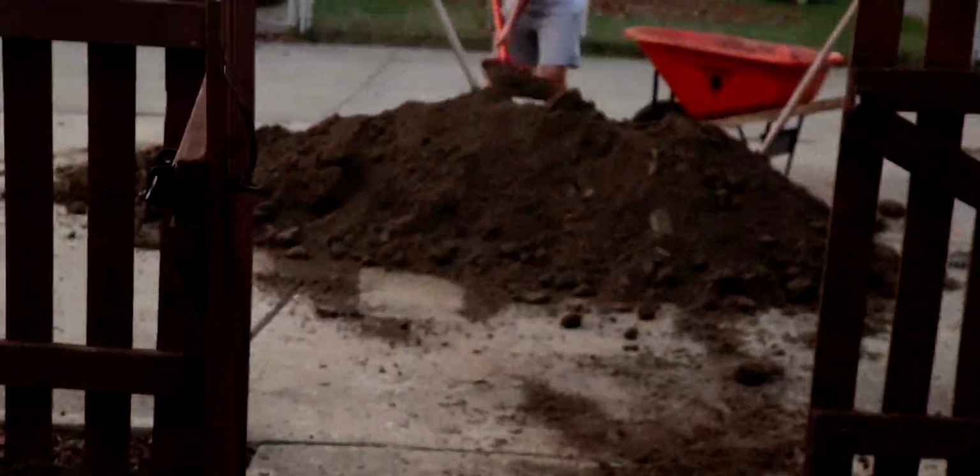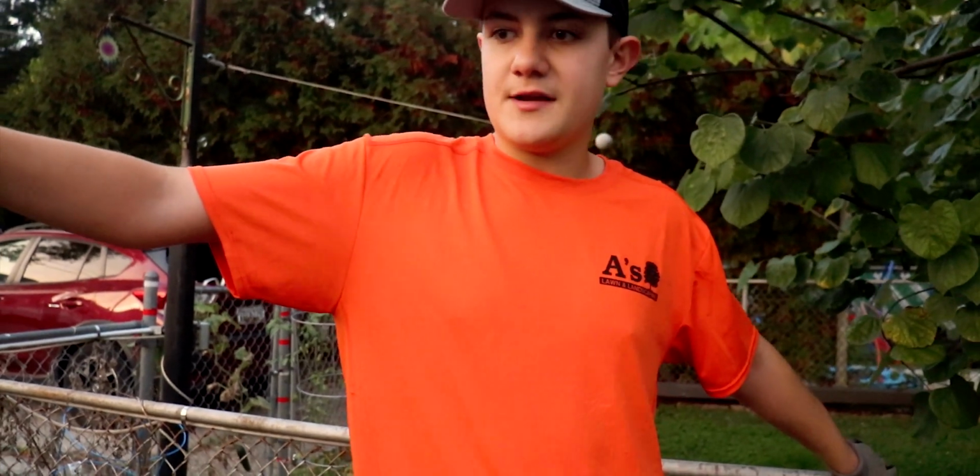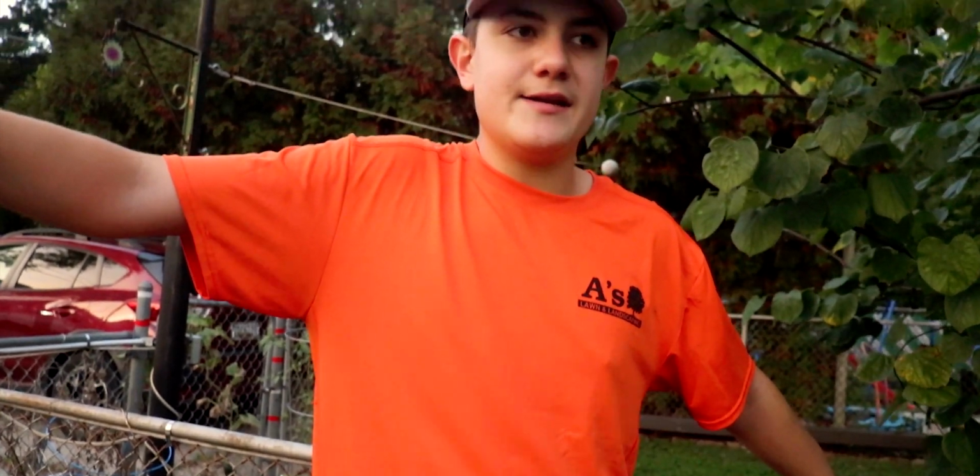I think, another good project. Gonna come in great in a couple weeks, and it's gonna be phenomenal. So I'm gonna be really happy with that. And I'd say we're a little over halfway done spreading the dirt. Some final grading to do. Seed the whole thing. Break the seed in, kind of compact everything down. We'll be rocking and rolling. Have a good one, guys.